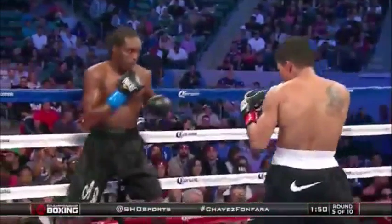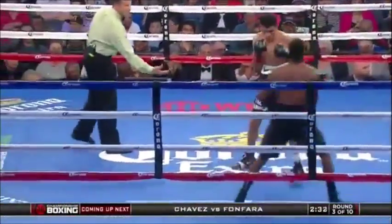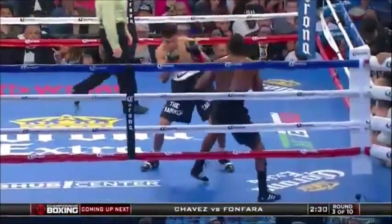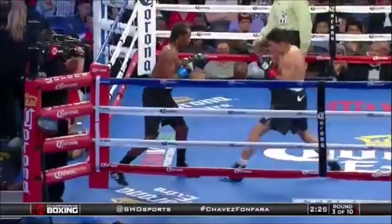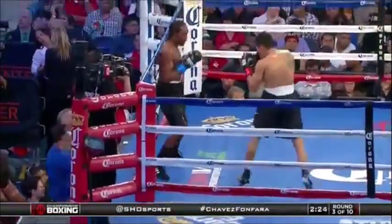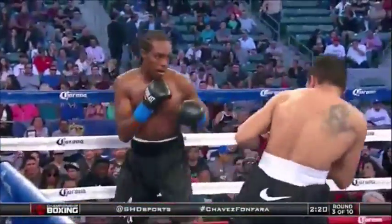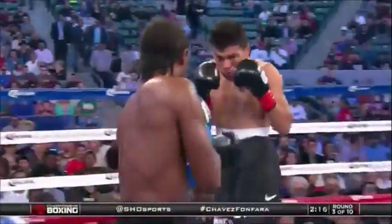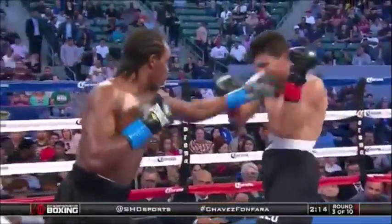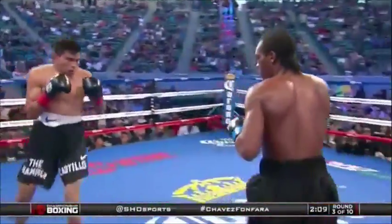Being able to fight on the back foot is obviously very crucial because a pressure fighter is going to force you backwards most of the time. And if you have no offensive capability when you're moving backwards, you're going to be in trouble. The use of lateral movement and the ability to fight on the back foot is very effective, especially against a pressure fighter who doesn't know how to cut off the ring. But of course, when you're in there with a guy who does know how to cut off the ring, things can become more difficult. But this is where you need a very good jab, as well as the ability to time your opponent and also know how to get off the ropes.